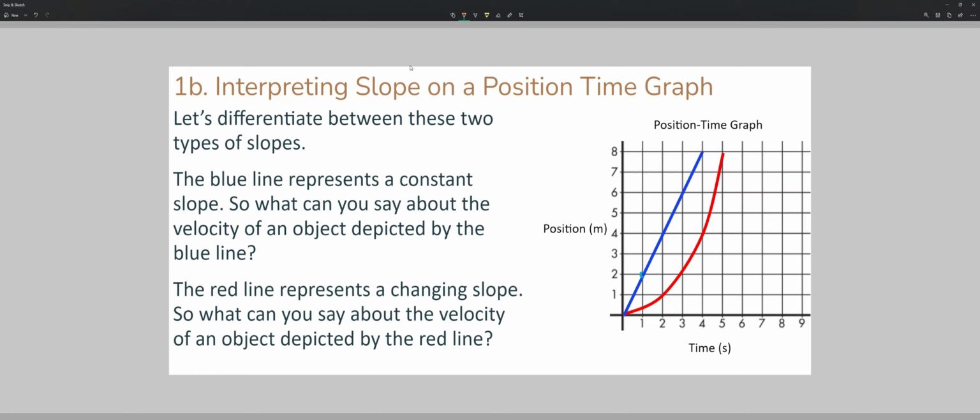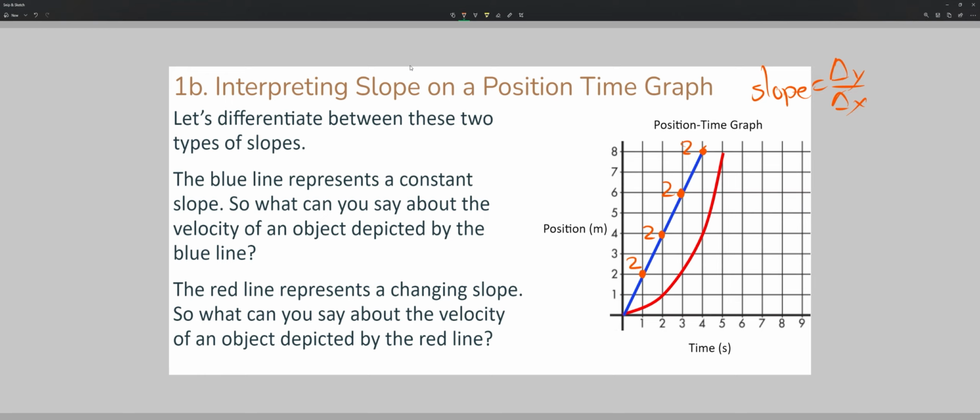Let's try and calculate the slope of this blue line, right? So again, your slope is essentially your change in y over your change in x. So let's calculate the slope at 1 second. My change in y is 2 and my change in x is 1. So if you do 2 divided by 1, you get 2. If you do 4 divided by 2, you get 2 here. And if you do 6 divided by 3, you still get 2, and so on and so forth. And you can say that my slope here is constant.